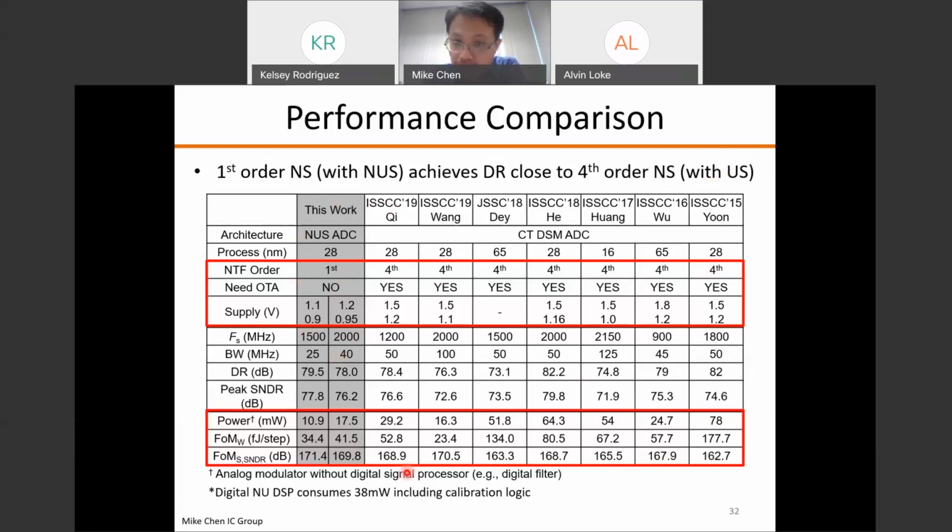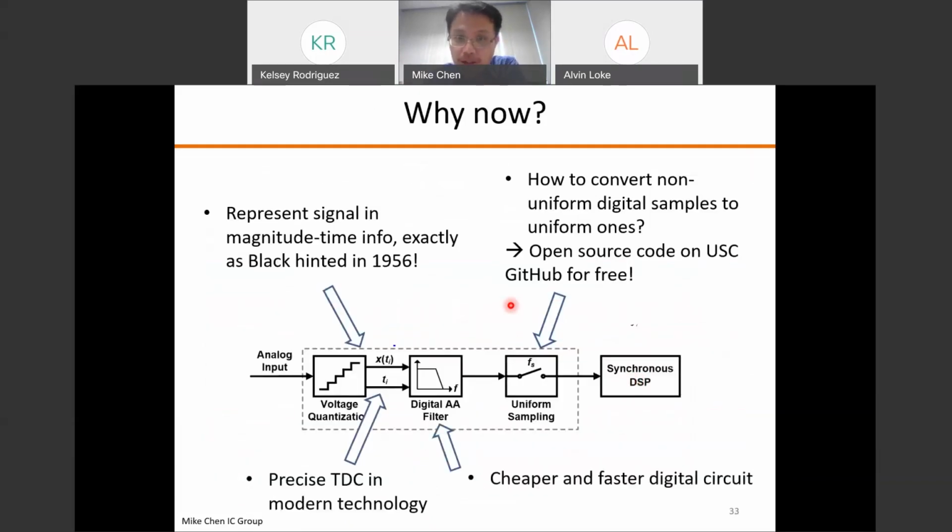So the question about the non-uniform sampling, the non-uniform DSP. We calculated the entire non-uniform DSP power consumption, and it consumes about 38 milliwatts, and this is in 28 nanometers. So it's okay, we feel it's okay, but of course it's not 1 nanowatt, right? We are hoping that we can further improve this, either through a better algorithm or better technology. So I think there's still room that we can continue to improve this. But the bottom line here I want to point out is that because the aliasing profile changes, there is something that we may gain.